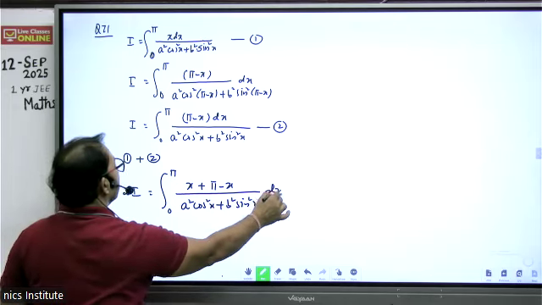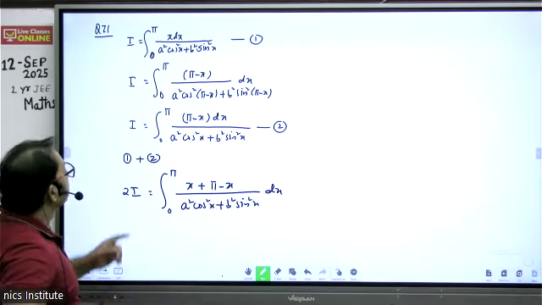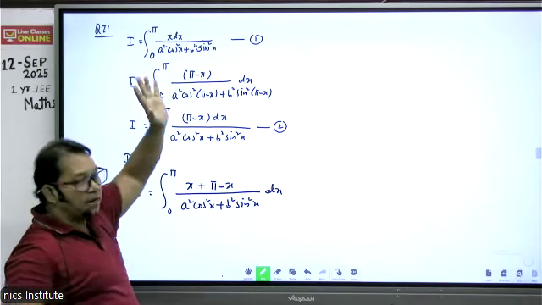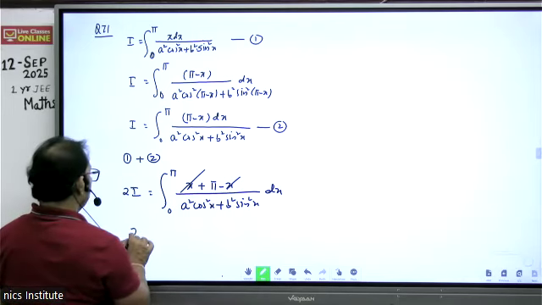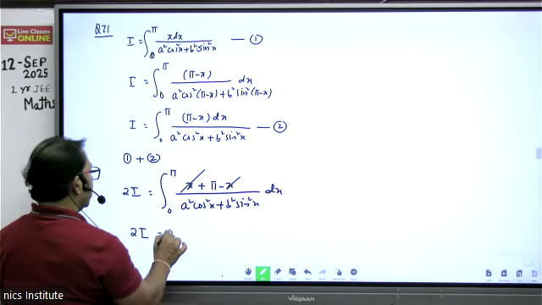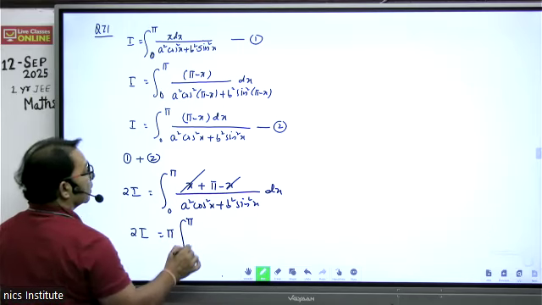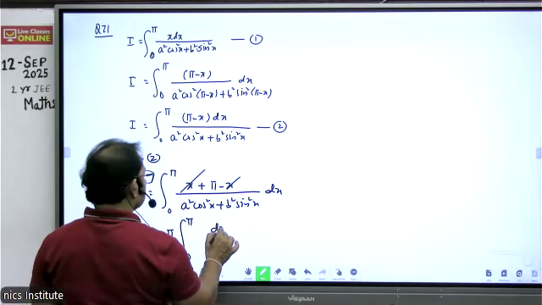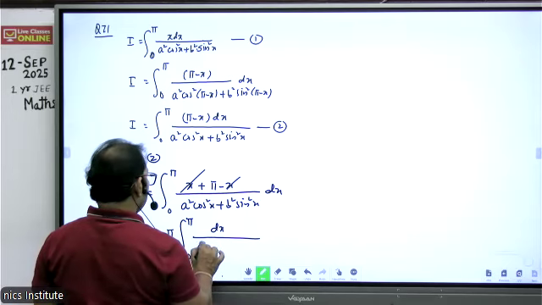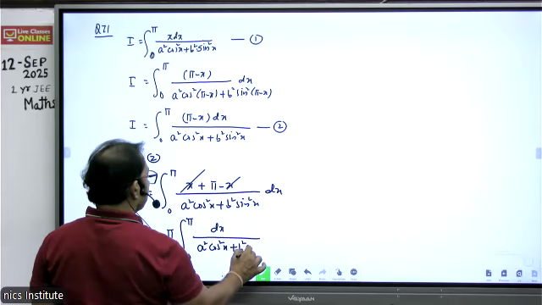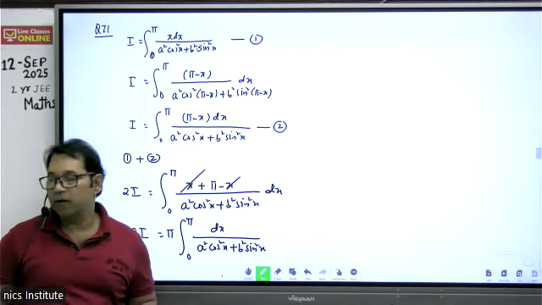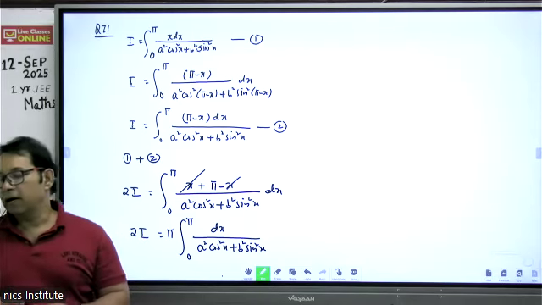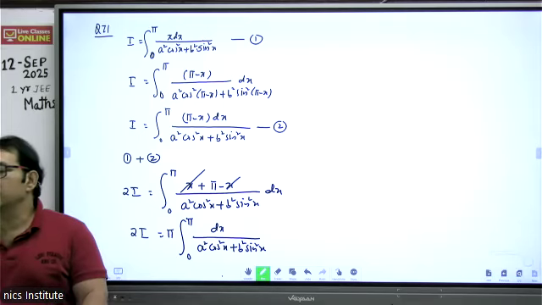So earlier we had two different kinds of function in the question, algebraic x and trigonometric. Now x cancels out, and you know how to answer these kinds of questions. Pi you can take out. How to answer this question? We divide the numerator by cos square x and the denominator by cos square x. Do that.